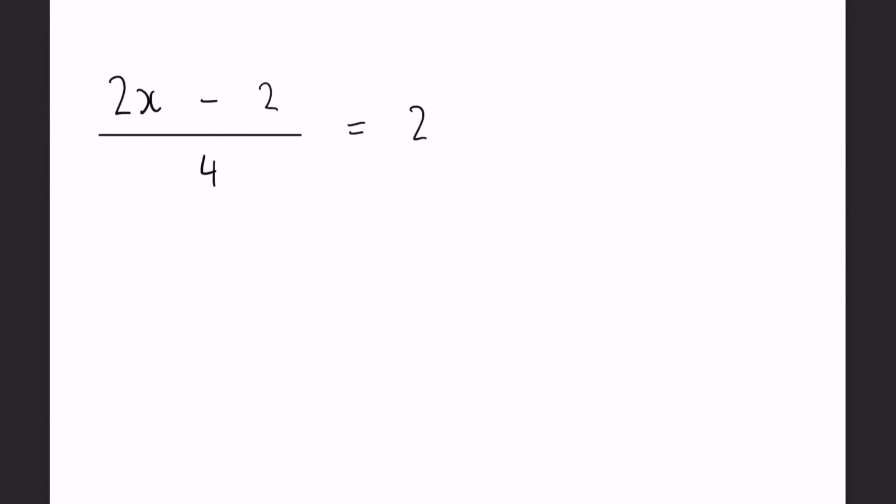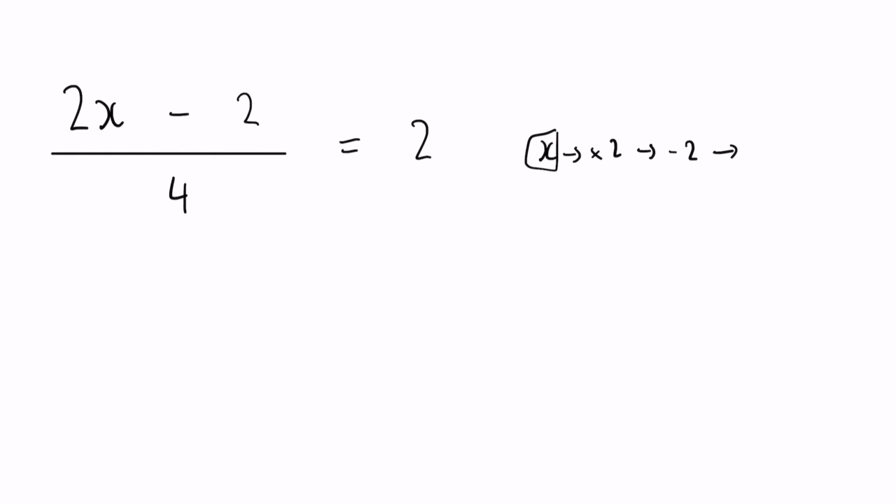Okay, and finally, our last example. Our function machine would look slightly different for this one. We've got x. That x gets multiplied by 2, because you can see the 2 is attached to the x, so that must have come first. We then subtracted 2, and we then divided all that by 4 to give us 2. So working in reverse, we multiply by 4, we want to add 2 rather than subtract 2, and we want to divide by 2 finally, and that will give us our x. So 2 multiplied by 4 is 8, add 2 is 10, divide that finally by 2, and our final answer will be 5.